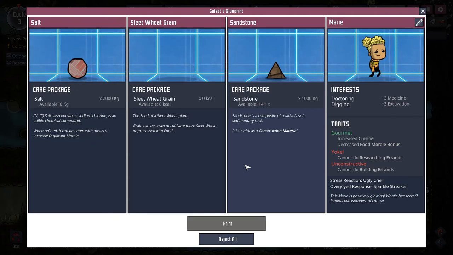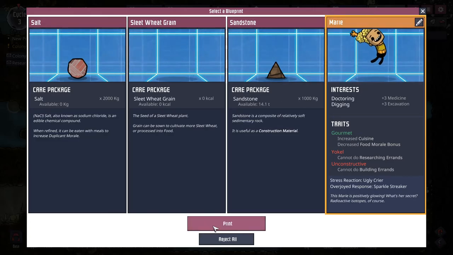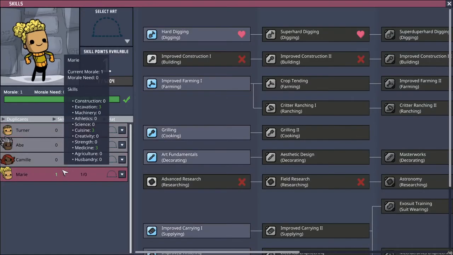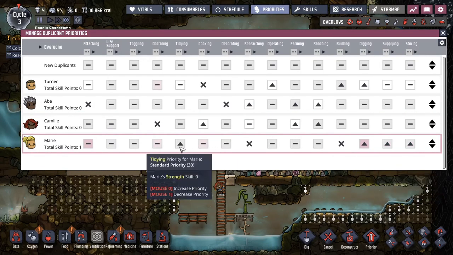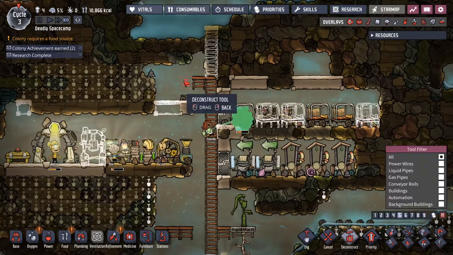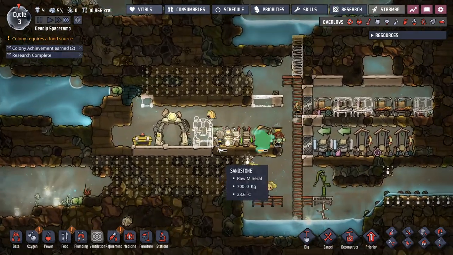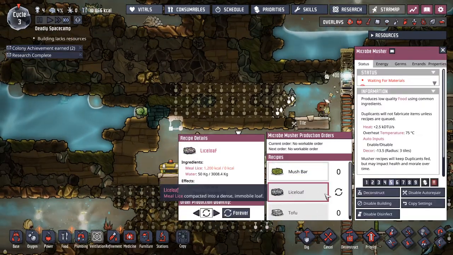Someone who can't build gets really annoying, though. Like, the fact that they can immediately start digging the granite's good, but I can't even toss them in a rocket later. I was saying, like, oh, I can turn them into, I guess, tidying. Yeah. So you can immediately do hard digging, and your priorities are going to be digging, and then you're doing all the tidying. More than likely I'm going to regret that, and there's going to be a dupe that just keeps getting stuck.